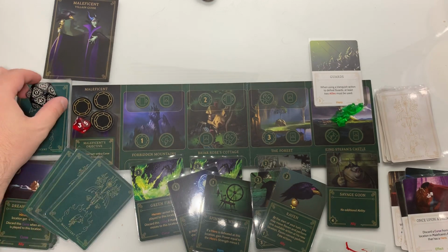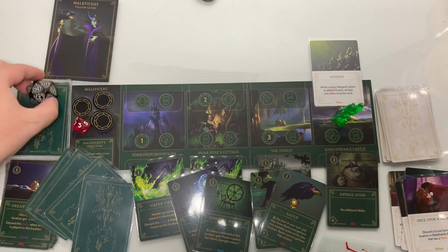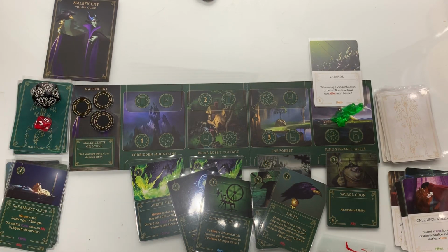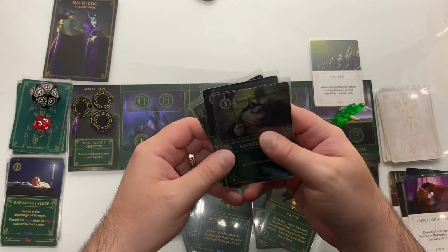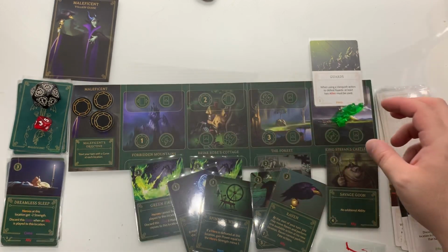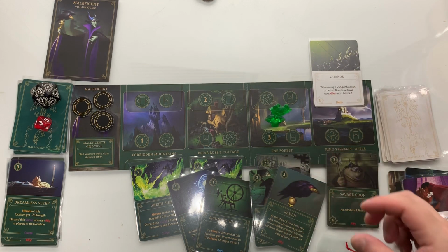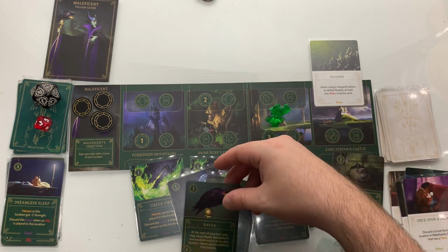So now we move down around 10. We draw a card to get back up to 4. And let's see if we can pull the win on this turn. So Savage Goon is what we pulled. So let's move here. And let's move this guy here.